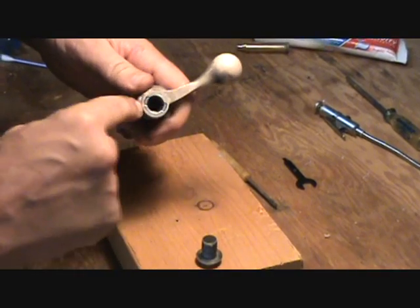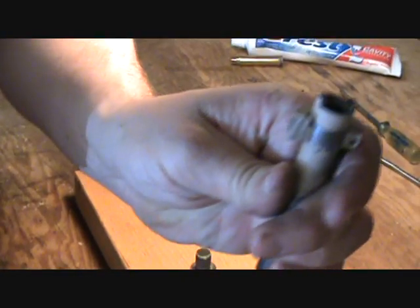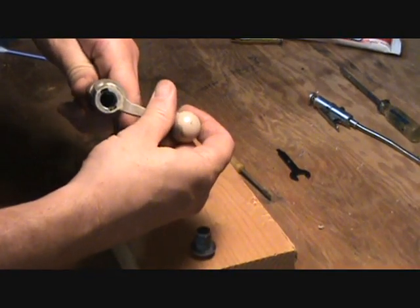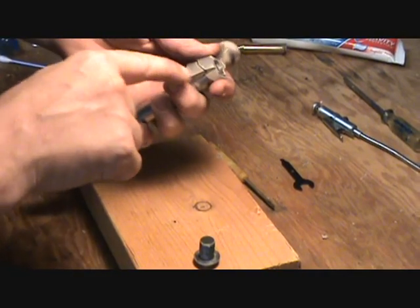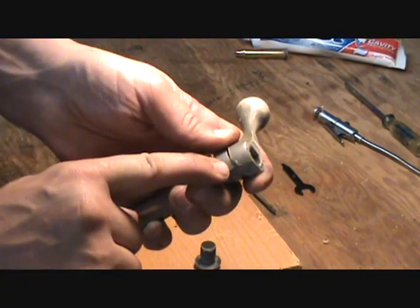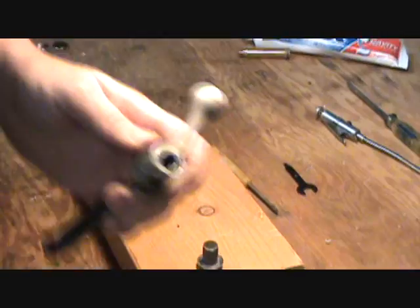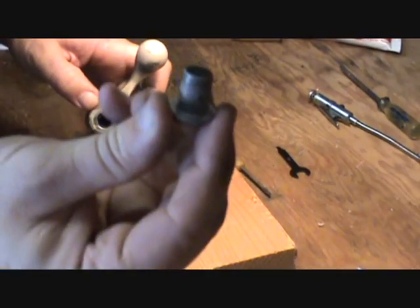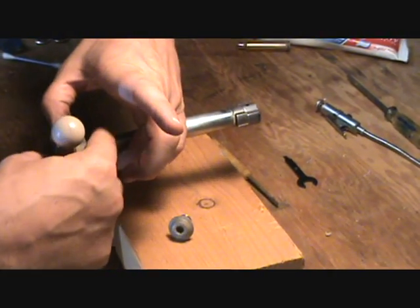Bolt handle goes in there, lines up, shape of that hole lines up with the teeth on that. You need to make sure it's facing the correct direction. Those two pieces fit together. Right there. Nut. And make sure that this stays in the cocked position.